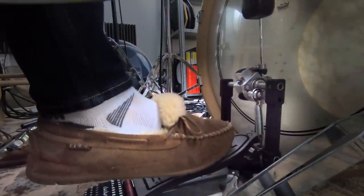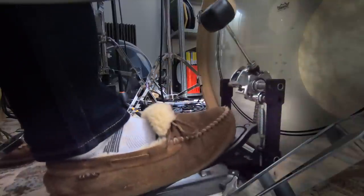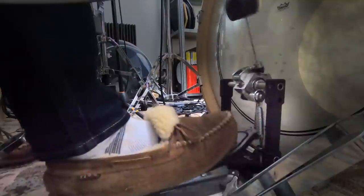But in order to do that, it's one thing to say do that, but if you're not sitting far enough back, it's going to be tricky. By the way, this applies to heel up or heel down. If you're playing heel up, you can get by with being a little closer, but then you've got to sit a little higher probably. If you're playing heel down, then you definitely need to be far enough back that your leg is not less than a 90 degree angle. If your foot's down here, we want to make sure we're about right here versus cramped up.